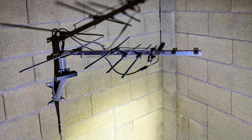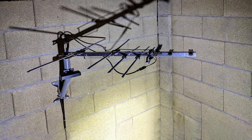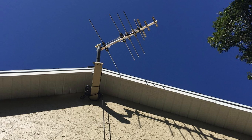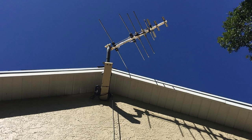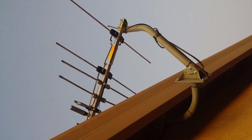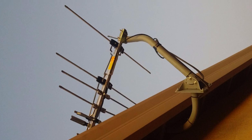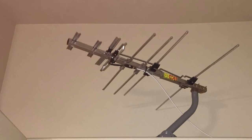This antenna will receive low UHF and VHF signals within that range and deliver them to your television in full HD. The RCA Outdoor Antenna is 4K Ultra HD ready in anticipation of next-gen TV. It is compact enough to fit in your attic and durable enough to mount outdoors. It also has a generous 16-foot coaxial cable, and comes with a mast mounting bracket and other mounting hardware, making installation easy.